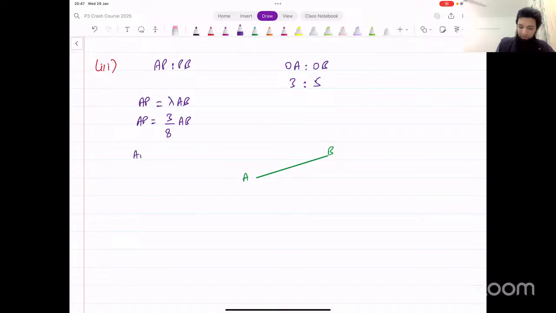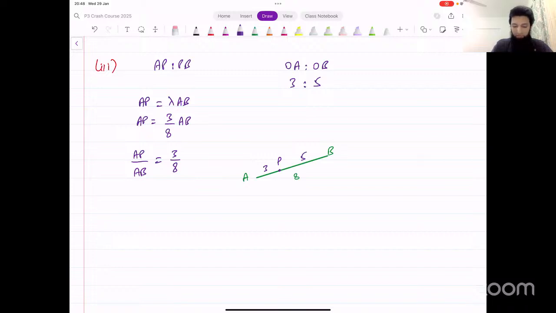So if we have A here and we have B here, where is P going to be? Let's write it down like this first, AP over AB. That is 3/8. What does that mean? If distance of A from P is 3, then the distance of A from B is 8. That's the ratio. So if this whole thing is 8, A to P should be 3. So where should that point P be? It might be somewhere here, such that this distance is 3 and this distance is 5, using that ratio.